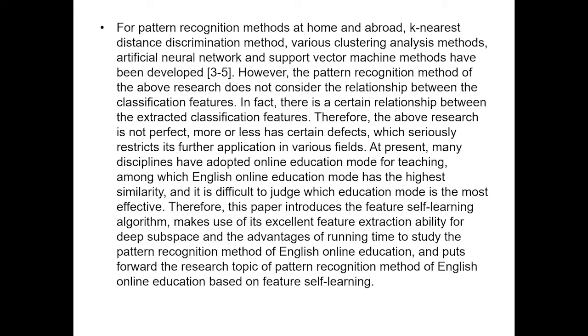Therefore, this paper introduces the feature self-learning algorithm, makes use of its excellent feature extraction ability for deep subspace and the advantages of running time to study the pattern recognition method of English online education, and puts forward the research topic of pattern recognition method of English online education based on feature self-learning.